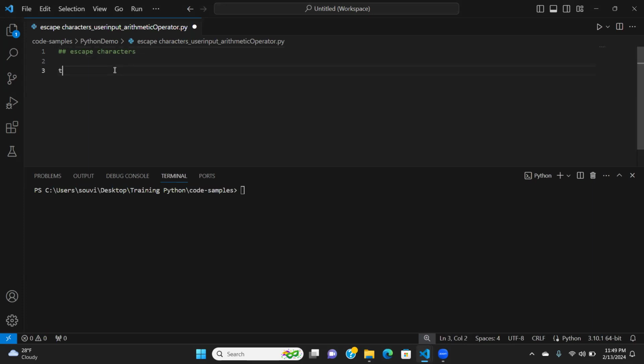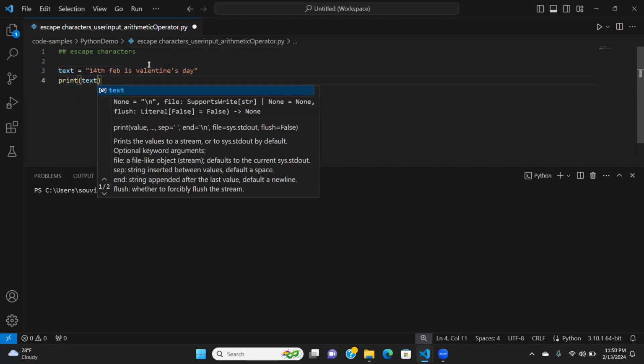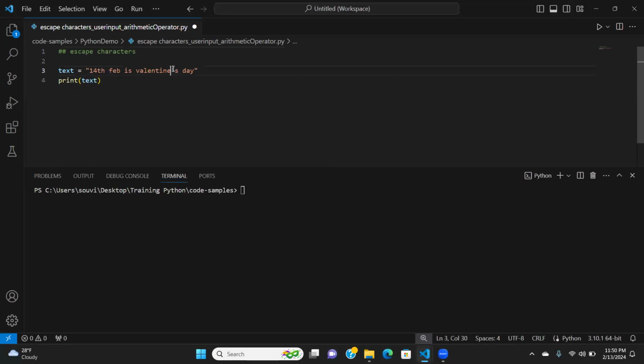So let's say we'll take a text as, let's say, 14th Feb is Valentine's Day, right? Now if we want to print this text, let's see how this apostrophe s will come for Valentine's Day.